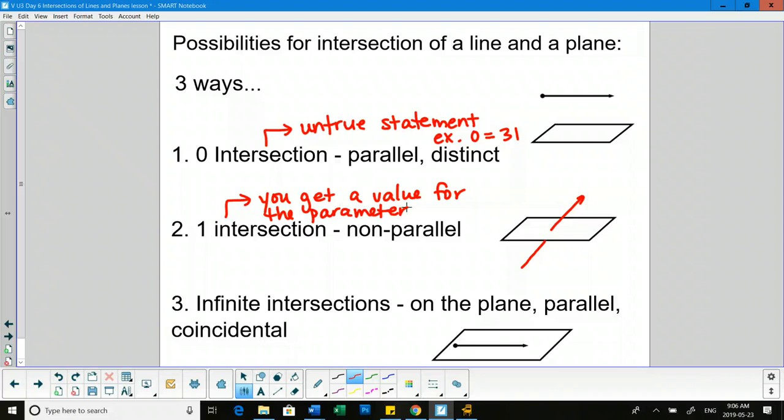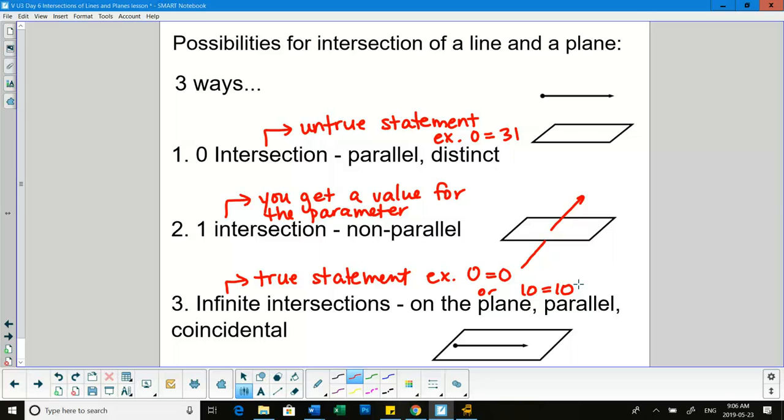Okay, so it will seem like everything is working out as usual and totally fine. Here you would get an always true statement. So for example, you could get something like 0 equals 0 or 10 equals 10 or whatever. Okay? So you can't really solve for the parameter, but you get something that makes sense, right? 0 equals 0, 10 equals 10. So that's kind of the summary. You can only really get one of those three things.